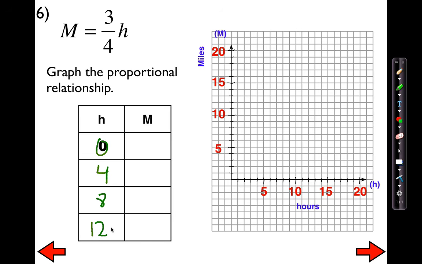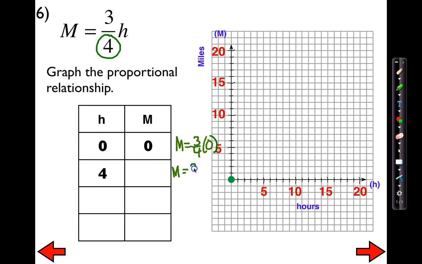So let's start with 0. Okay, if I multiply m equals 3/4 times 0, that's pretty simple. M is just going to equal 0. Okay, so the next multiple, again, you want to pick multiples of the denominator. This is going to allow me to work with whole numbers versus fractions. And if ever possible, you do want to work with whole numbers. It's easier, and when you're working with MyOpenMath, it may be restricted to only allow you to plot whole numbers. So I'm going to go ahead and try 4.